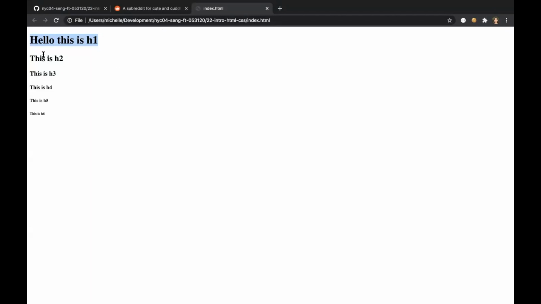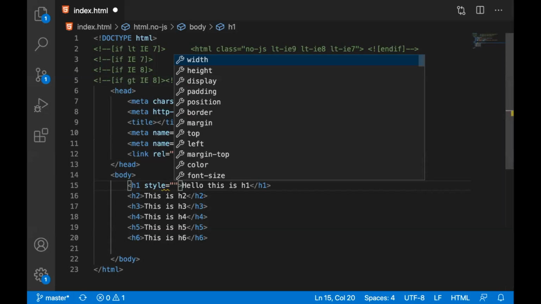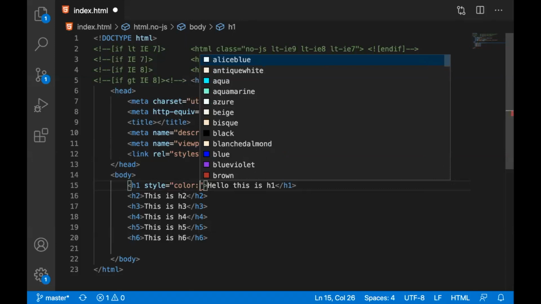All right, so now let's add some different styling to these elements. So how can we add styling to our HTML? How can we add CSS to our HTML? We have three different options. So our first option is to add inline styling. In order to add inline styling, all we have to do is go inside of the opening tag, and inside of there, write the style attribute equals, and then inside of quotation marks, write whatever style rule you want. So I'm going to say I want to make this H1 tag the color aqua.